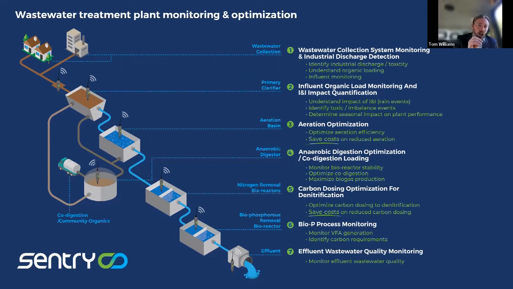So we started by looking at the inlet works with a primary clarifier to understand what's coming into a plant. And then we moved down the train, whether it be an aeration system, an anaerobic digester, whether it's some biological removal, phosphorus or nitrogen, or even we can go up the collection system into the network to try and judge maybe what industrial waste is coming down the pipe before you receive it.